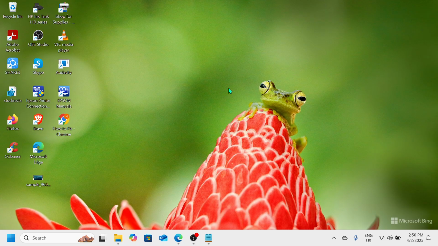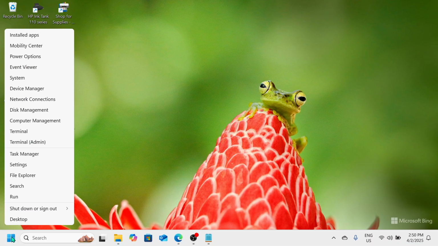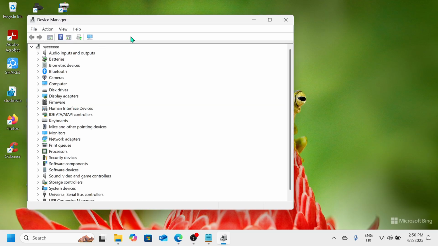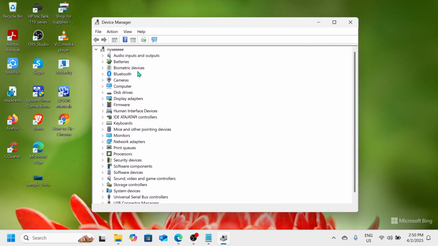So the very first thing we need to do is to go to the Windows icon, and please make a right click on that, and in here we need to go to the device manager options, and the moment you do that, this device manager window will be coming up on our screen. So here, all we need to do is to go to the monitors option, this one, and click this arrow here, and you will see the monitor that you have.